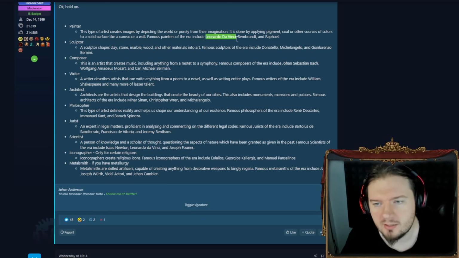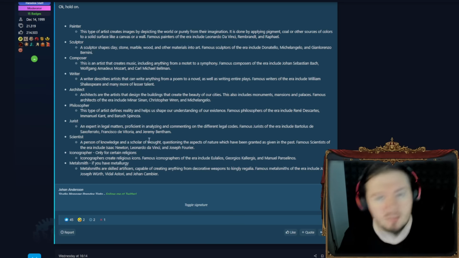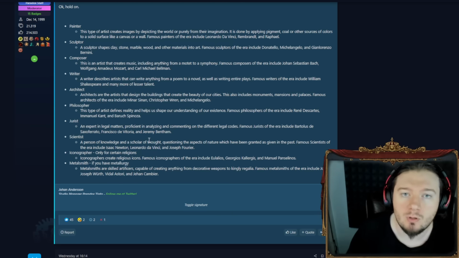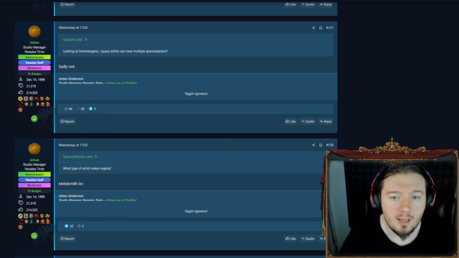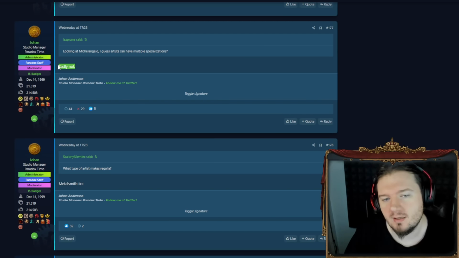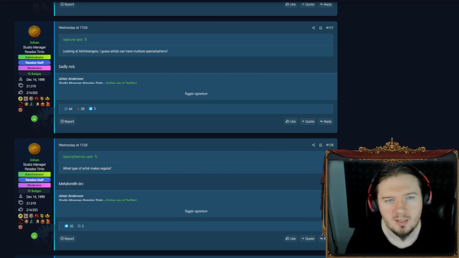But we have here Leonardo da Vinci. He's on here twice. Michelangelo is on here twice. So you would think, is it possible if these characters appear in the game that they will be having multiple types of speciality? No. No, they cannot. That is honestly kind of unfortunate. Like, very unfortunate.